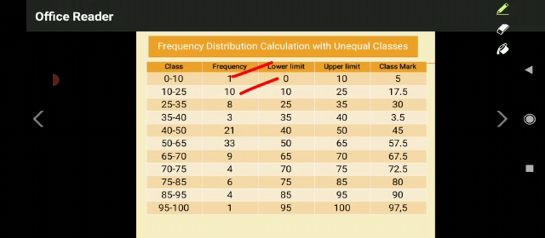Again, this is a lower limit, upper limit and the class mark. And one more thing you have to understand, my dear students, if it is there in the examination, there is no need to write lower limit and upper limit columns. It is not necessary. For your understanding, I have shown those two columns over here. If it is a 4 marks question for calculation of frequency distribution with the help of unequal classes, if you write the class interval, frequency and class mark, this is enough for that particular question. No need to write lower limit and upper limit. Okay, this is all about the frequency distribution calculation with the help of unequal classes.